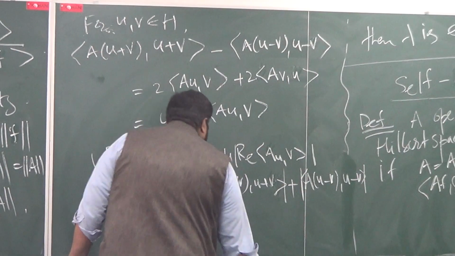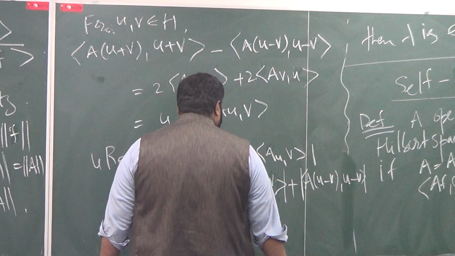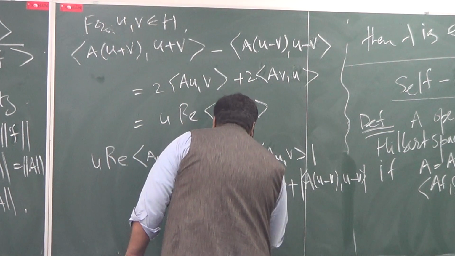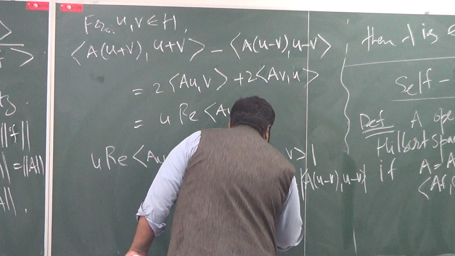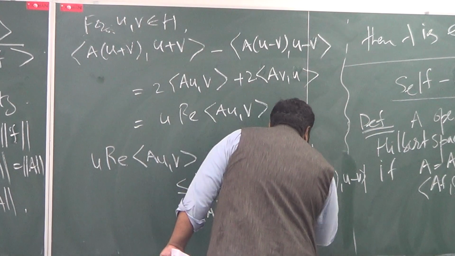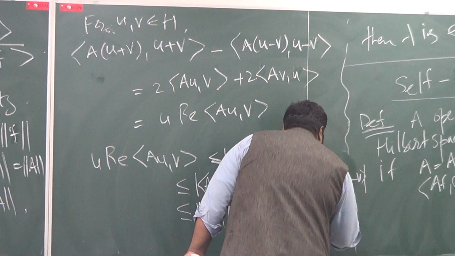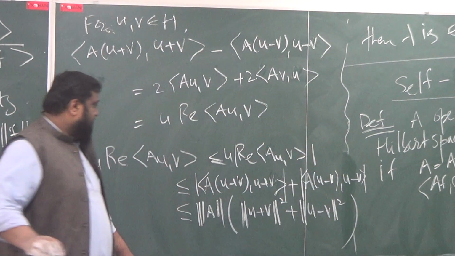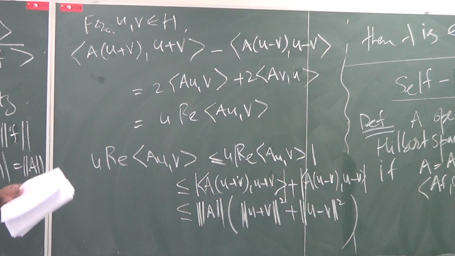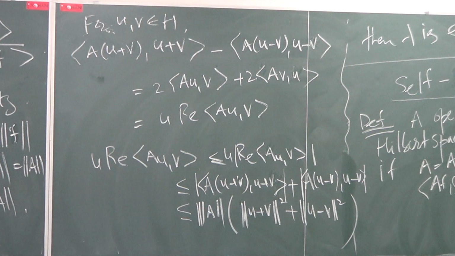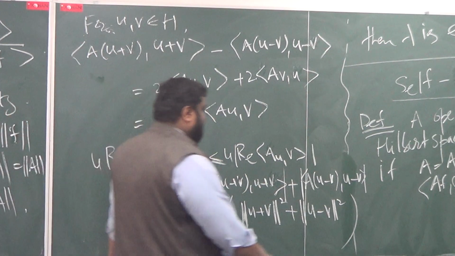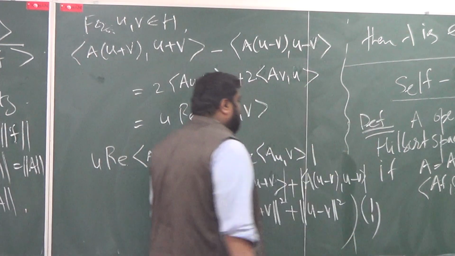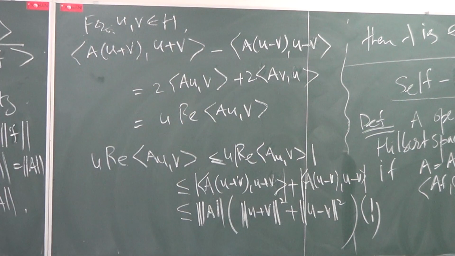The numerical radius of this is less than or equal to norm of u plus v square, okay, plus norm of u minus v square. The question is how? Simple calculation. A u plus v, separate out v, it will come out like this. Are you sure? Yes, sir. Do it for yourself. Okay. Don't put this one. Just do it in this way.